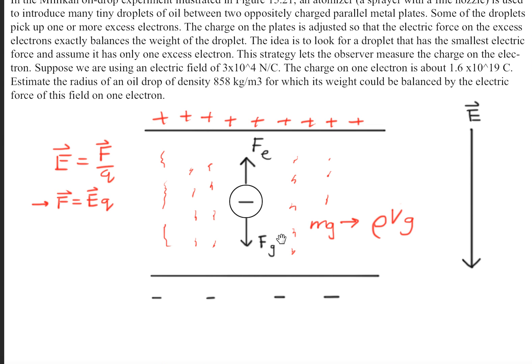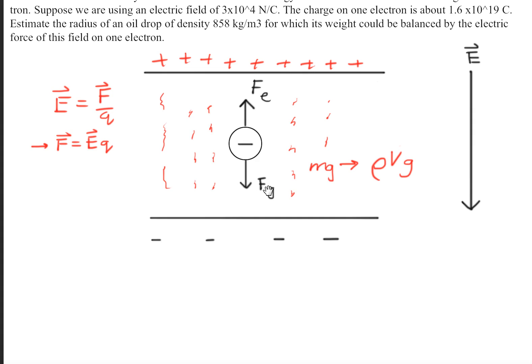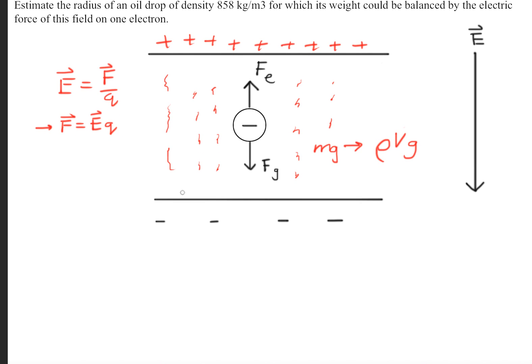Let us set up Newton's second law. We're going to sum all the forces in the y direction. If we sum up all the forces in the y direction, we get that electric force minus the force of gravity is equal to zero. Let me be more specific—we know that F equals ma, or the sum of all forces equals mass times acceleration in the y direction.